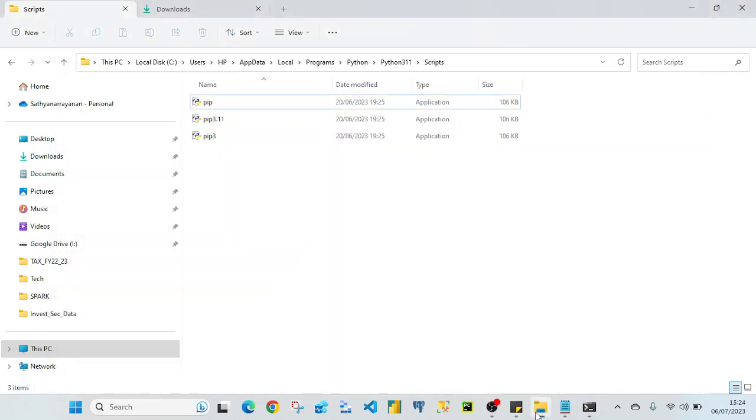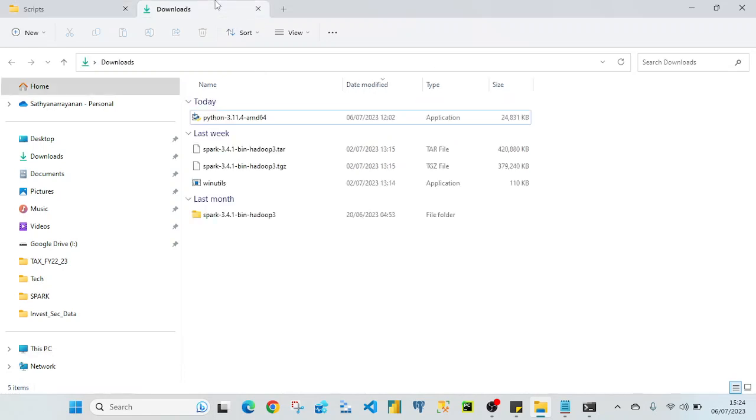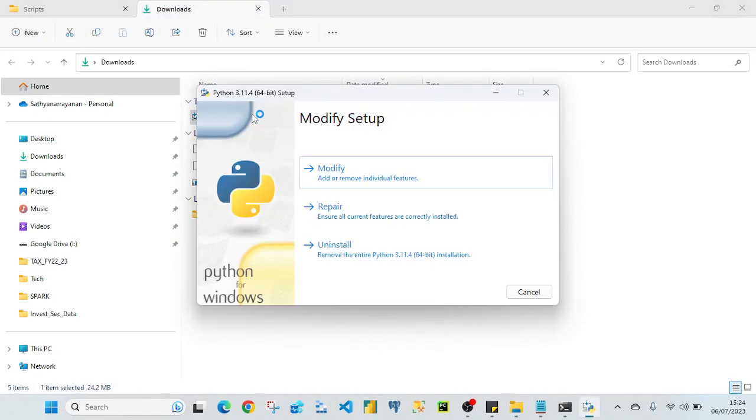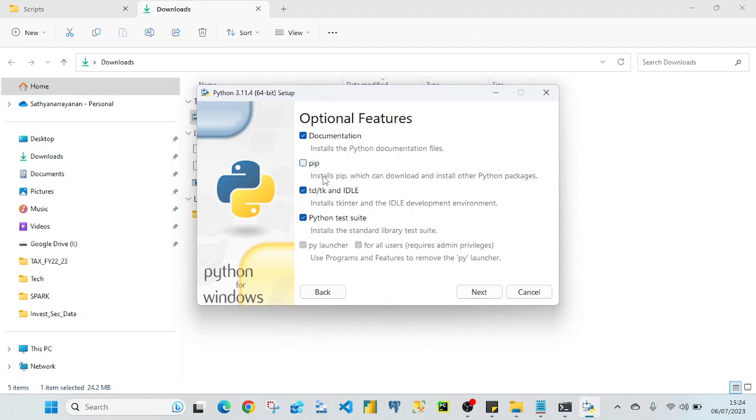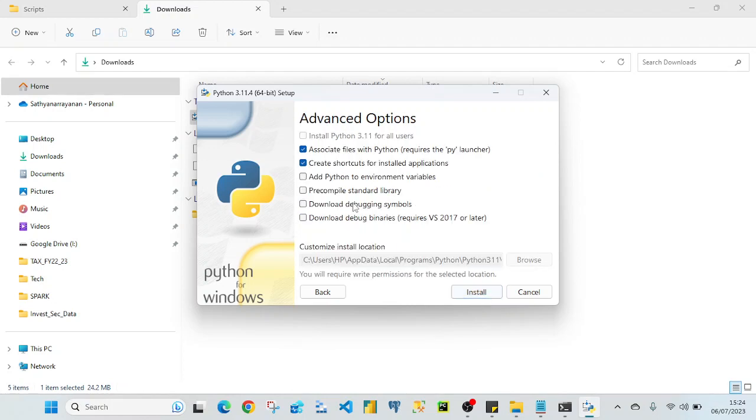So in my case I had already installed Python. But if you want to make sure this is taken care of beforehand while installing, let's see how to do it. Just launch the installation file again and then click on apply. You need to make sure this option is checked: install pip, and then in the next step click add Python to the environment variable.